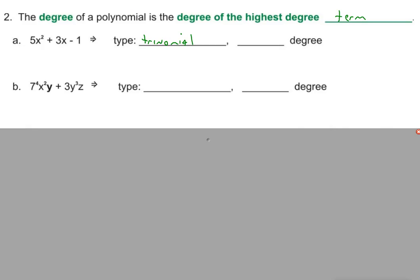And let me refresh your memory on degree. To figure out the degree of a term, you sum the values of the exponents. But remember this, you only count exponents for variables, not for numbers. So this first term has a degree of 2 because of the x squared. The second term has a degree of 1 for the x to the first power. The third term has a degree of 0. So the degree of the whole polynomial is 2, right? The degree of the highest degree term. You add the variables for any given term, but for the whole polynomial, it's whatever the highest degree term is.